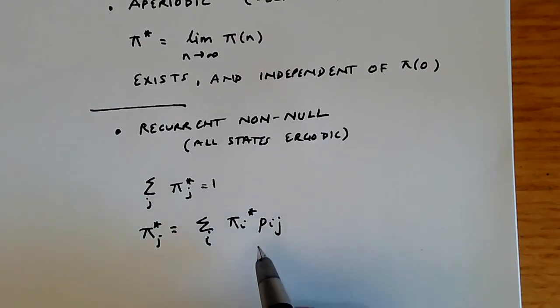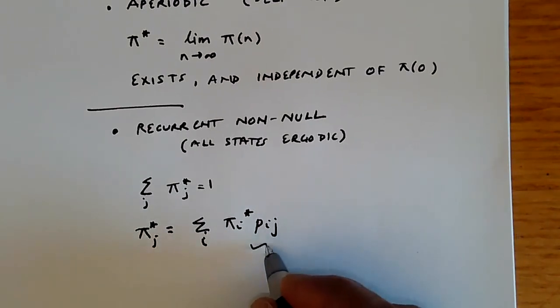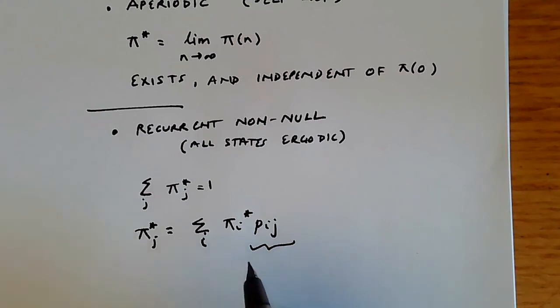the probabilities of, we basically are going to continue to be in the probability, continue to be in the distribution pi j star, pi star, after applying the transition probability matrix pi j onto pi i. Because what we see on the right-hand side is nothing more than the row vector pi i multiplied by the transition probability matrix pi j.